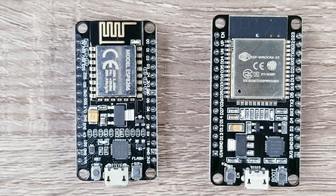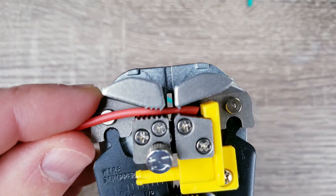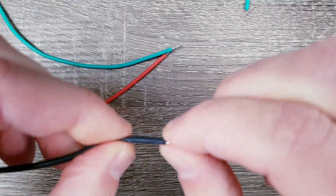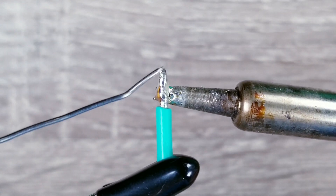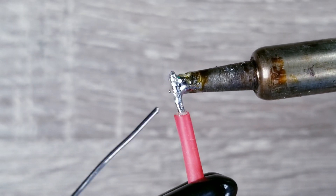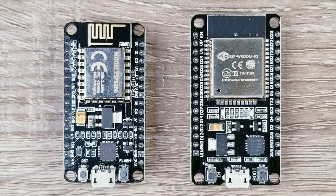One of my favorite ways of controlling LEDs is installing WLED on an ESP module. This requires me to connect wires to the ESP board. I used to use breadboard jumper cables but have now switched to using the thicker 18-gauge silicone wires. Next you can twist and tin them just like we did in the first example. Here you have the two most common ESP boards — the left is the 8266 and the right is the 32. The 32 is an upgraded version of the 8266, but in my experience they both work really well.